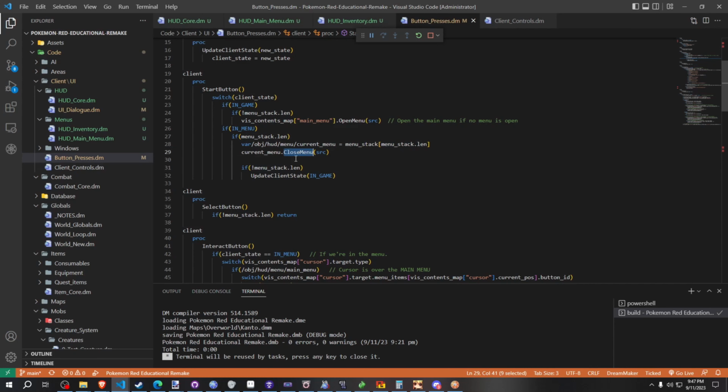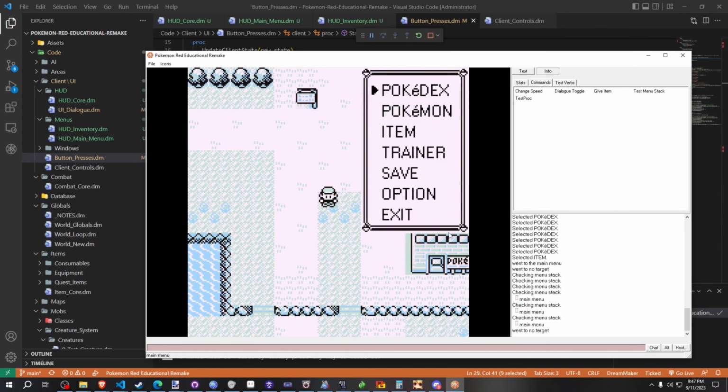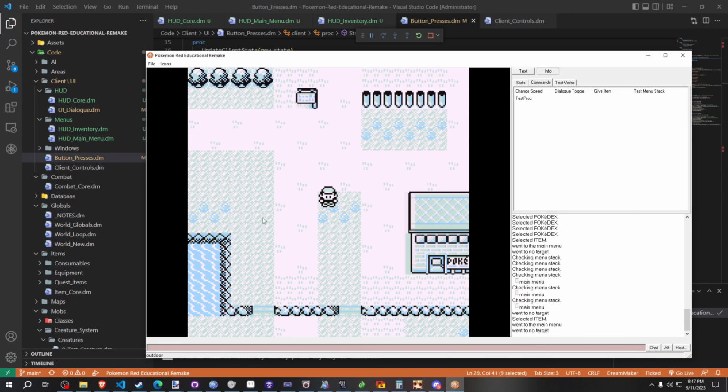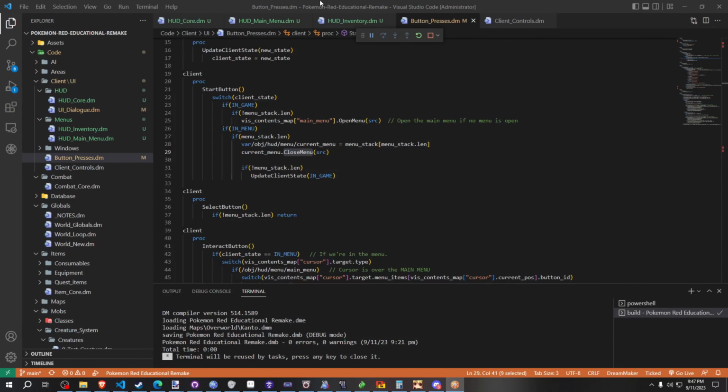And then we're going to close the last menu. That's how, if we have two menus open and we hit escape, we close the last menu that's open, and then we hit it again and now we're back in game. That's all the logic we need to handle that. It's actually really simple.